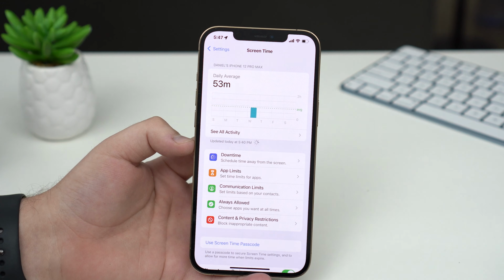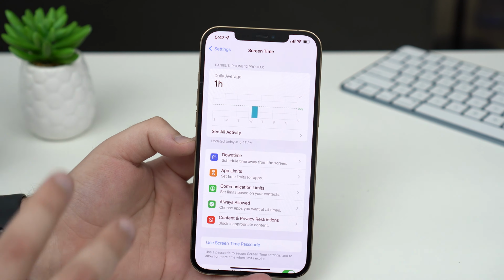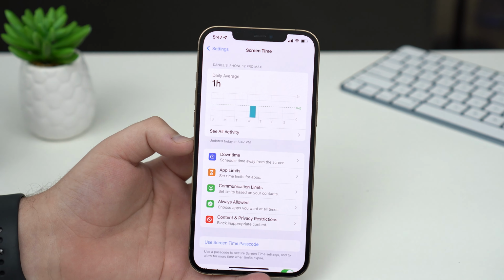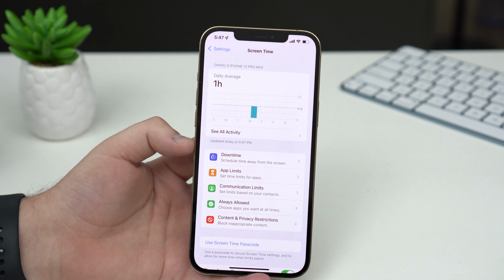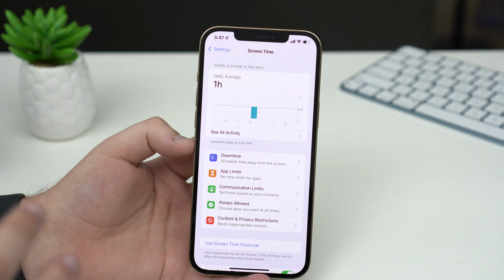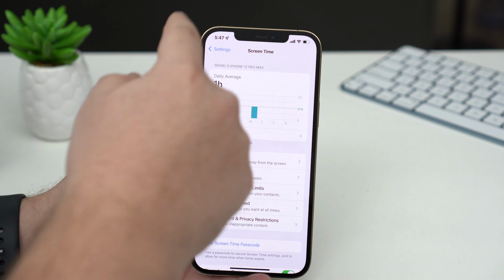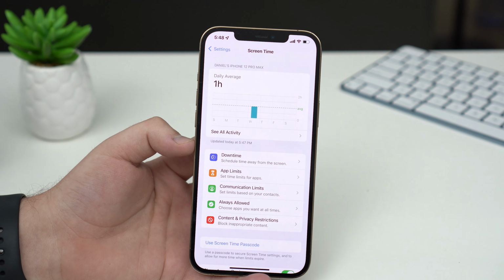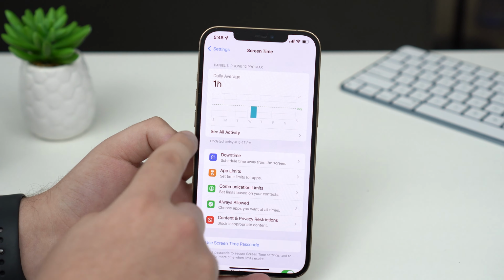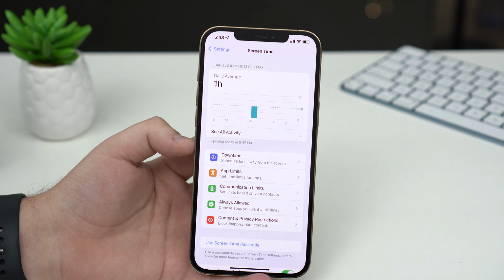And screen time is a feature that, again, wasn't introduced in iOS 15, but most people don't use. I personally don't use screen time, and I know a lot of people that don't either. But unless you are a father and you have a kid, or maybe you have your app limits, but again, most people don't use screen time. But the thing is, screen time is constantly tracking you. Not really tracking you, but it's gathering information from you to create all of the activity, to create graphs and information on how you're using your iPhone.